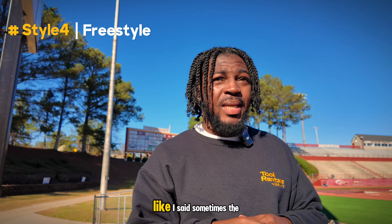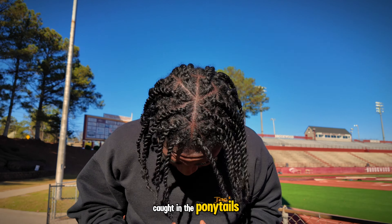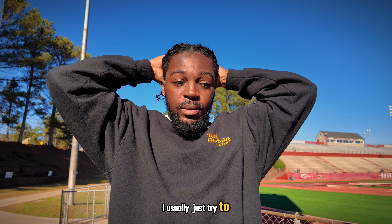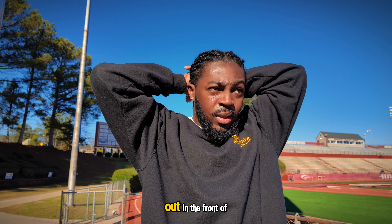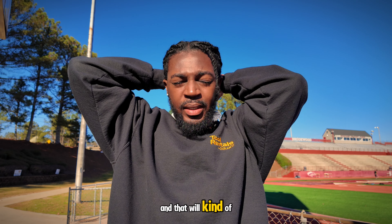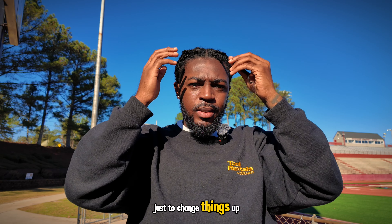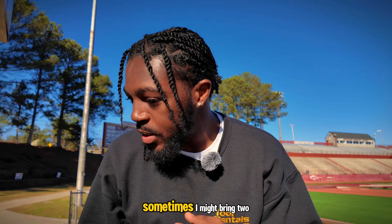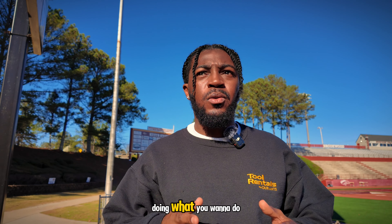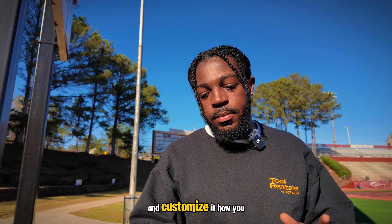For the last style, sometimes the hair in the front with the shrinkage just doesn't get caught in the ponytail. So what I'll do is pull it back into a ponytail and then let whatever doesn't get caught just hang out in the front of my face — that gives you a little more of a different style. You can bring one or two twists down, maybe two down on one side and one on the other. This one really comes down to free styling and doing what you want — maybe you feel both down on each side, or however many fall for you. You can play around with it and customize it how you want.